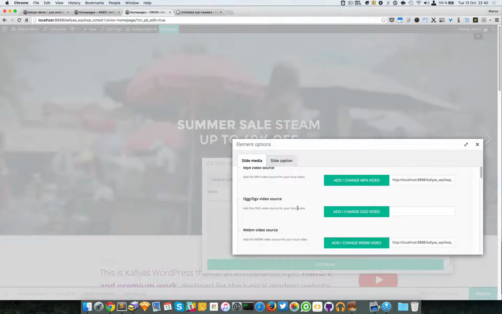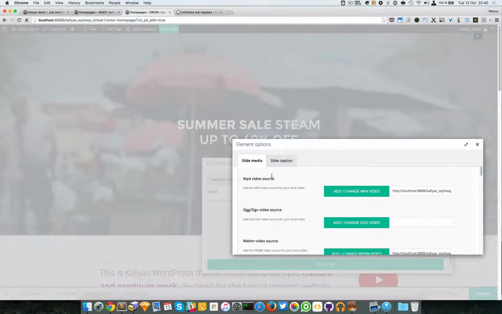This is a sign that the user must upgrade. It's a must, and this source, for example, is for older versions of Firefox, which now supports the MP4 video source.